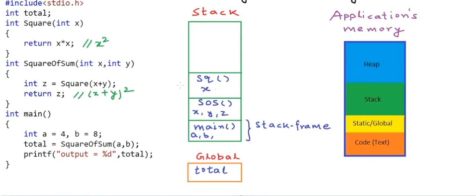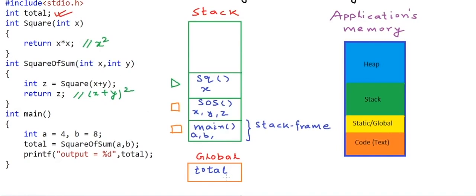At any time during the execution of the program, the function at the top of the stack is executing and the rest are paused, waiting for the function above to return something, and then they will resume execution. I have drawn these play and pause buttons here in case you do not understand. Okay, so this total is a global variable.